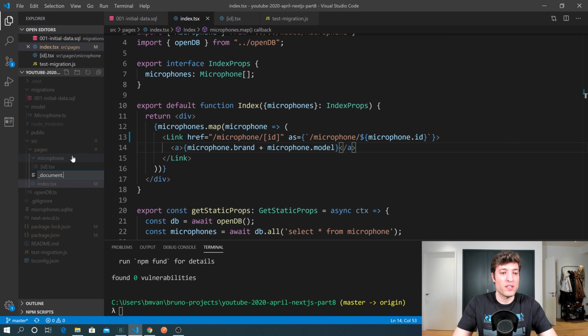So let's go over here and create now, oops, actually, this should be document.js too, and this one should be app.js, right? I renamed the wrong one. Sorry. So this one should be app.js and this one should be document.js, right? Sorry for the typo.